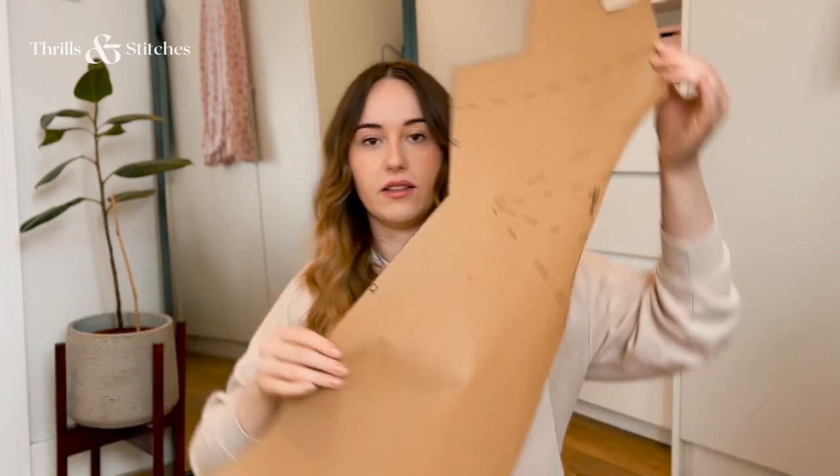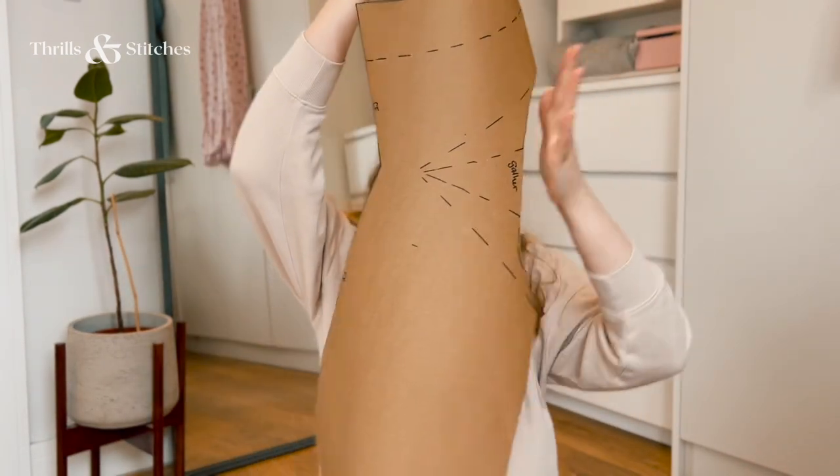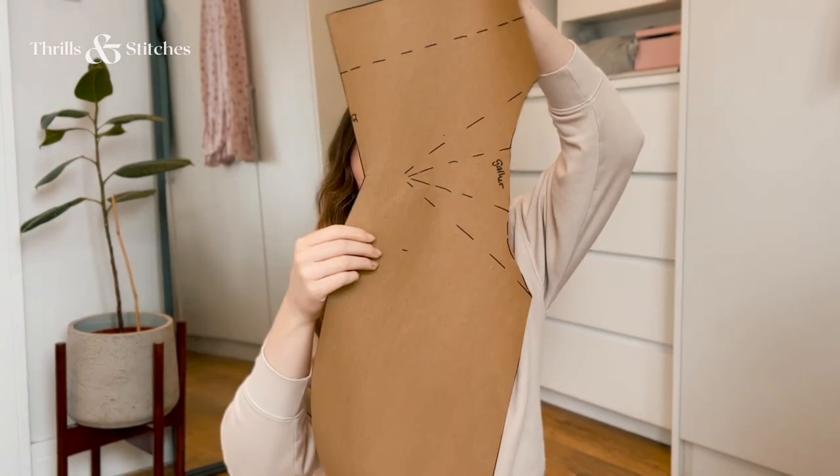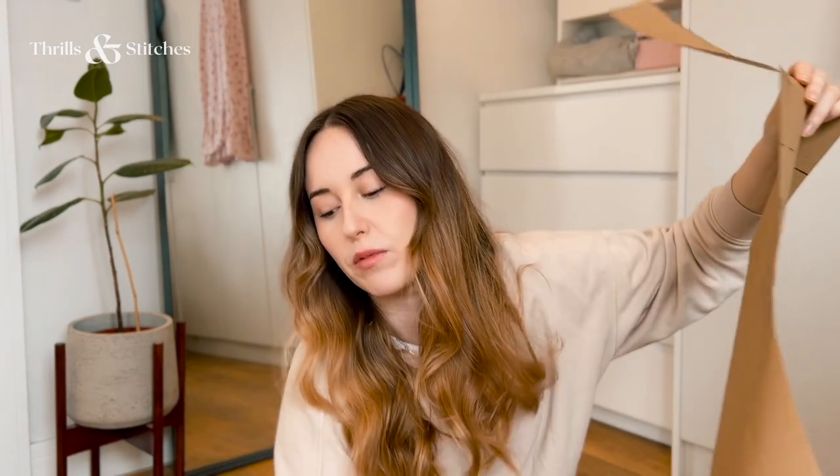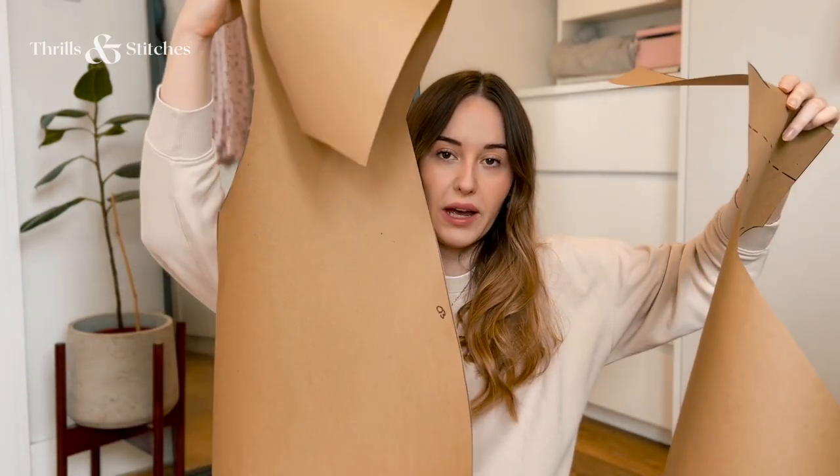Let's tackle this project. I already made the pattern yesterday and I made it based on a dress that I already made last year, because it also had a gathered hole in the bust area and I used the same principles to create a hole here. The pattern looks really funky, let me show you. So this is the front — this is the hole — and once this hole is going to be gathered up, the center front is going to straighten like that. That's the plan and the same applies to the back. However, I think I have to cut this in a certain way because I only want the hole to be on one side, at least that's how I thought it was going to be.